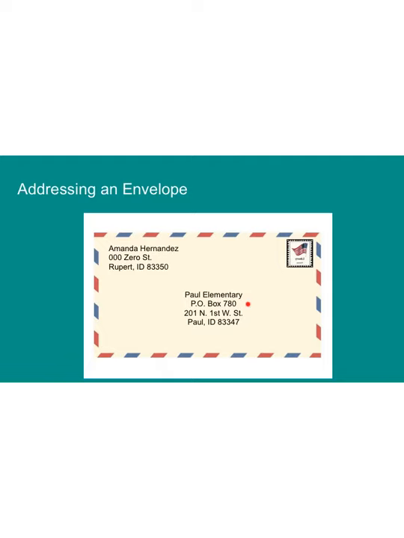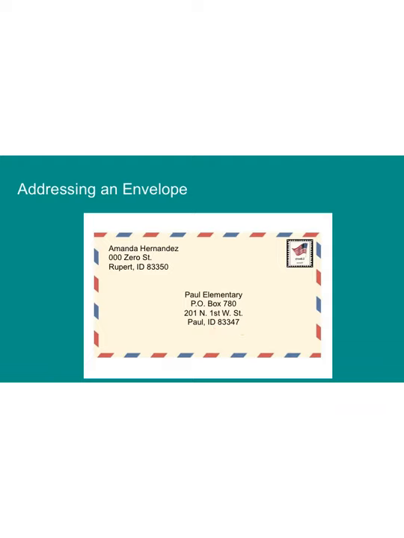Now, addresses for businesses and things are really easy to find online. For friends and family, usually you might have to contact them personally, text or phone call, to get an address from them. And then I have the city's name, a comma after the name of the city, the state abbreviation. So for Idaho, ID, you can find those online if you need to know a different state's abbreviation. And then you have a zip code, and each city has its own zip code.